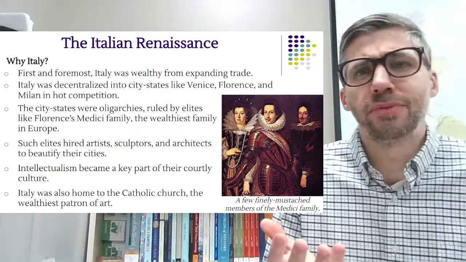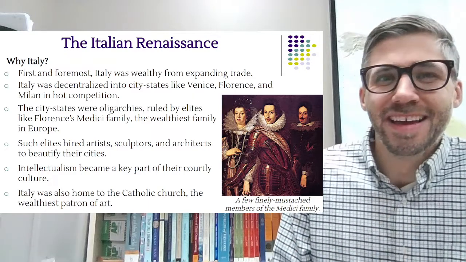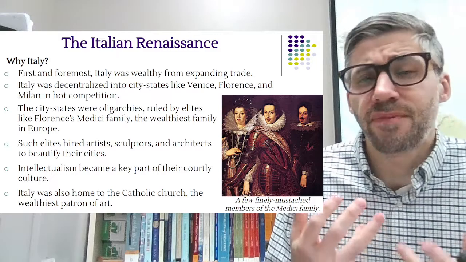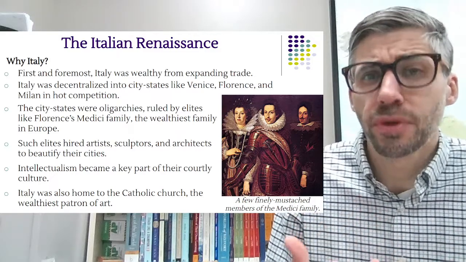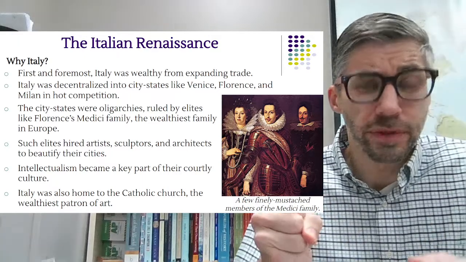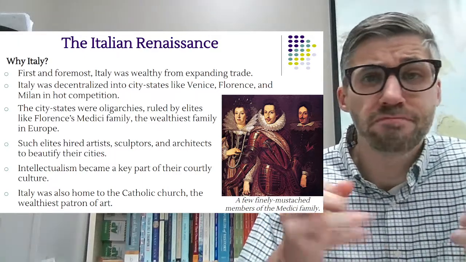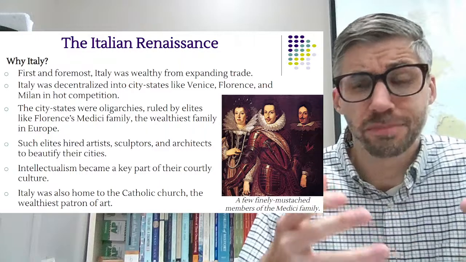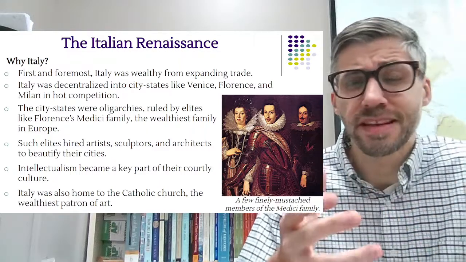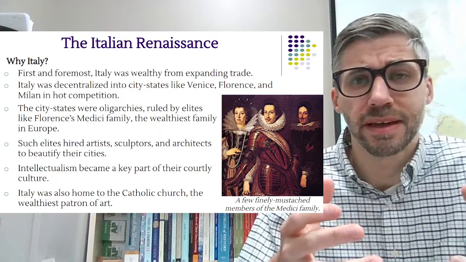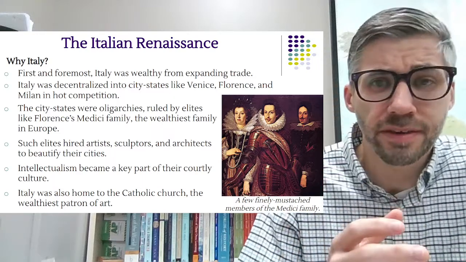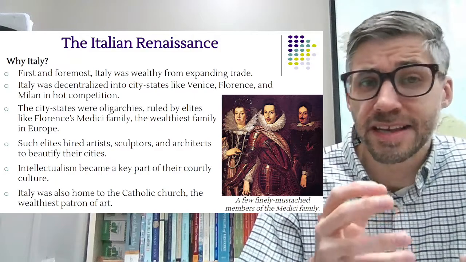Not to get into weird Italian stereotypes here, but they were powerful elite families that controlled those governments. Those families were in partnership with the church. Of course, the Catholic Church is a major institutional player across Europe, but especially in Italy. The Catholic Church is the wealthiest institution in Europe, I should say, and the most important patron of the arts in Europe, and that is located in Italy.